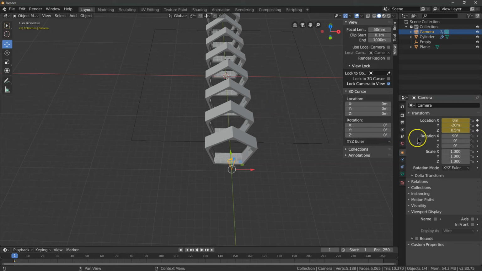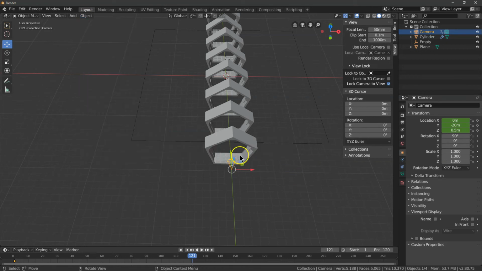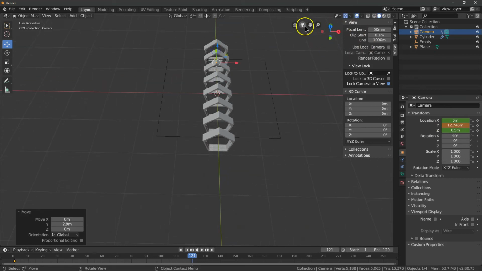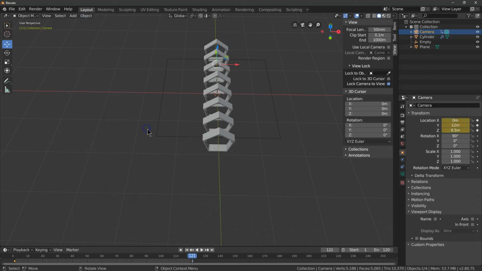Okay. And so what do I want to lock down? Well, this is going to be what changes. So this value. And then 120, let's change this to. I'm going to go to 121. And then I'm going to do Object, Animation, Insert Keyframe. Oops. Should probably change this first. Object, Animation, Insert Keyframe, Location. And we can go ahead and test this out.